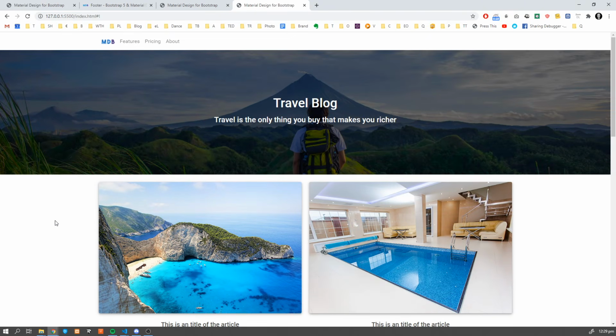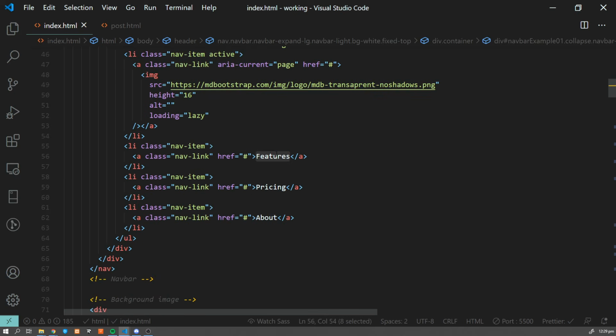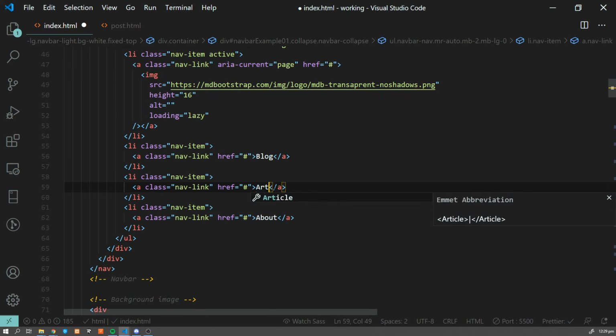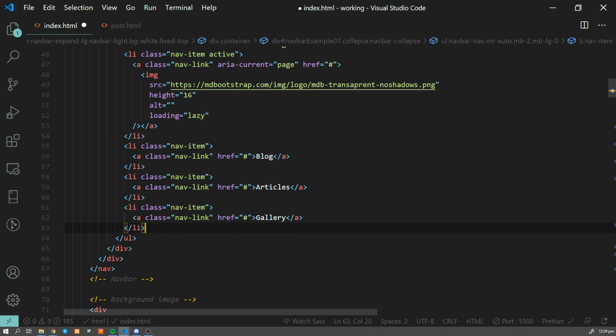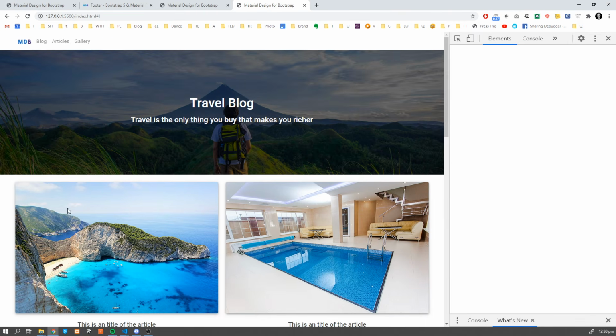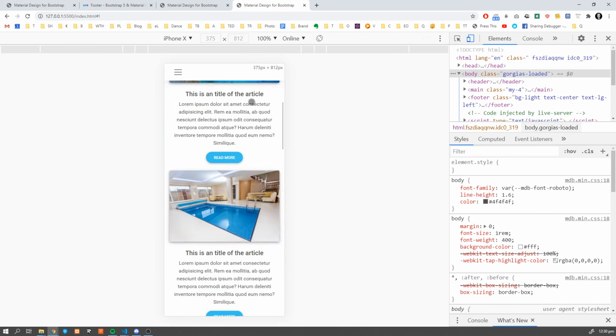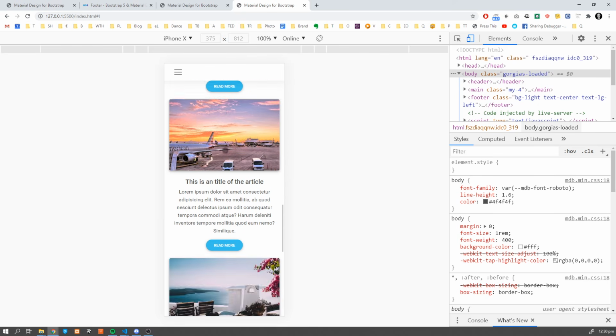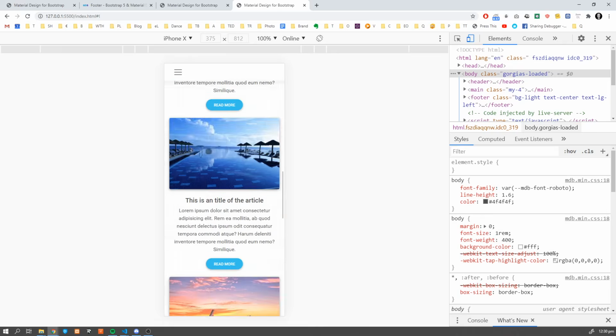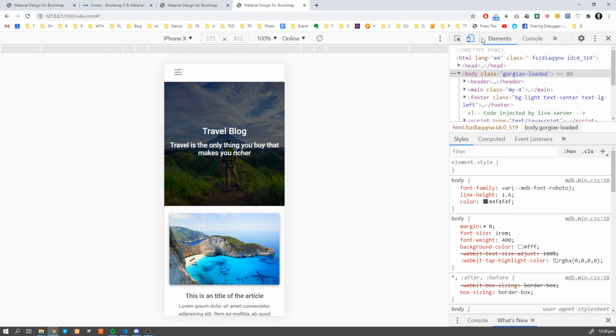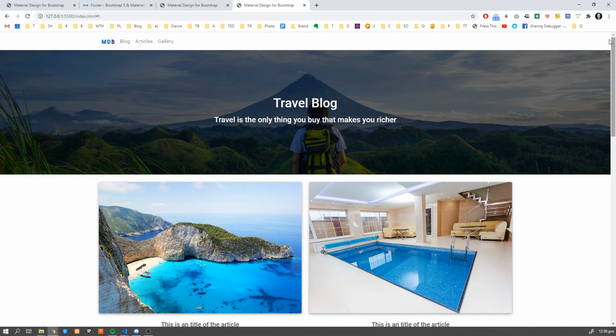So let me just fix some last stuff like this navbar links over here. Last final check to see how it works on mobile. Everything looks great. Yeah, so our project is ready.